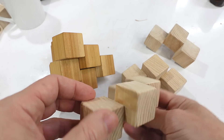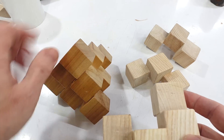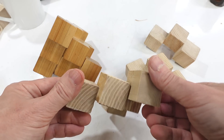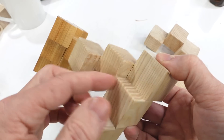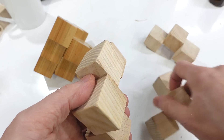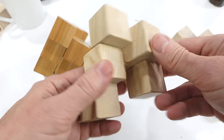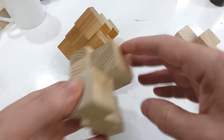Got the pieces all tweaked. Now, how to put this together. If you look on this, we have these rows of offset cubes like this. And if you look in here, we have a row here and another row kind of going here. And that tells us we need to put a cube right there. That has to come from this side, because from this side it'd be hard to reach it without putting a cube here which wouldn't look right. So the only piece that can put a cube there — well this one could, but the grain is now in the wrong direction, so we use this piece and that can put a cube right there. But that gets these two pieces aligned, and none of the cubes line up side by side.